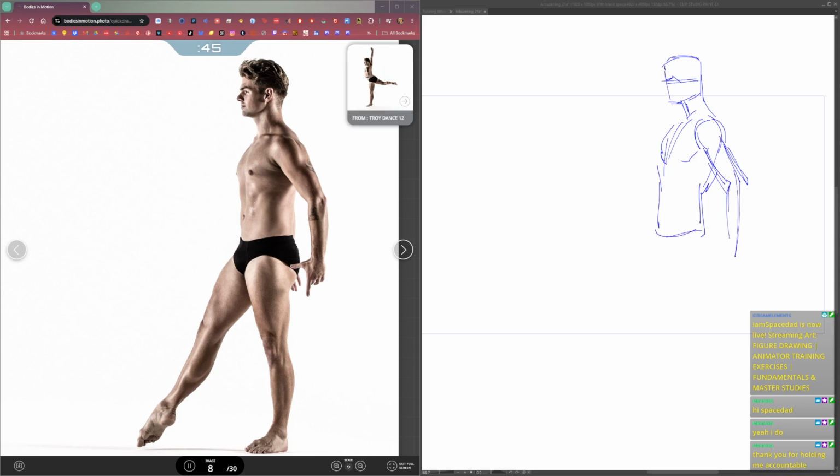I think I'm going to do a vignette on this one and just concentrate on the upper torso in the time that I have left. So let's see here. Probably the wrong angle for that head, you know.